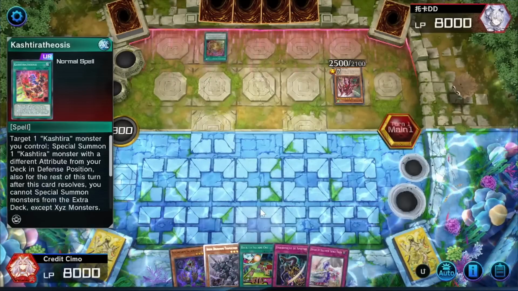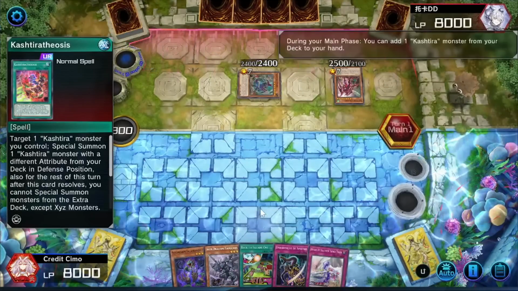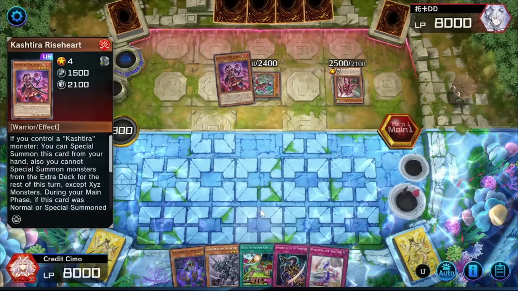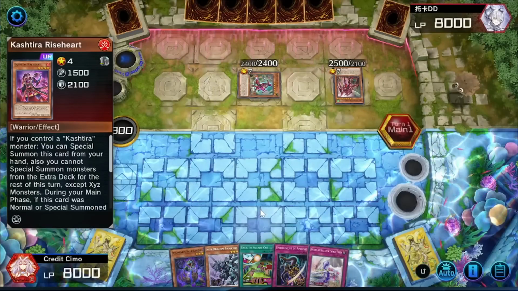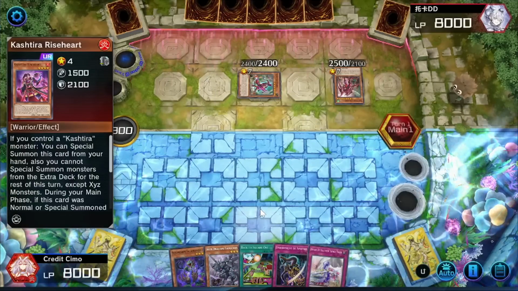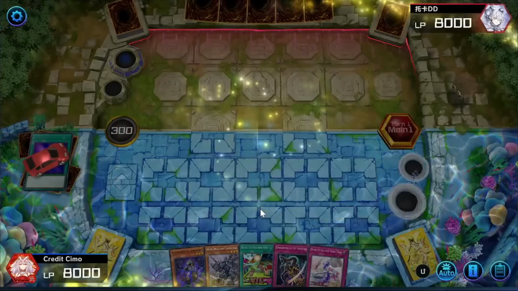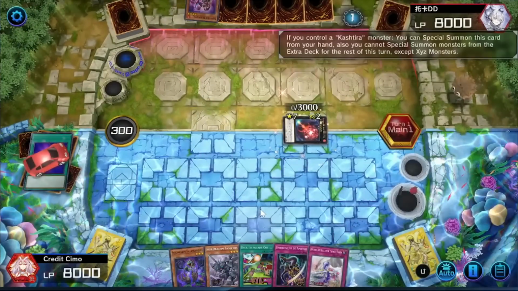I swear to you, how the hell is platinum easier than gold? Can anybody explain that to me? We were in platinum playing against Predaplants, Self TK, and then we get to gold and we're playing against fully constructed, somewhat competent decks. Kashtira, Evil Eye. The Fluffle player was not all there, but this is kind of crazy what we're playing against in gold. He's going to use some of the Shangri-La. He's going to keep going off here.